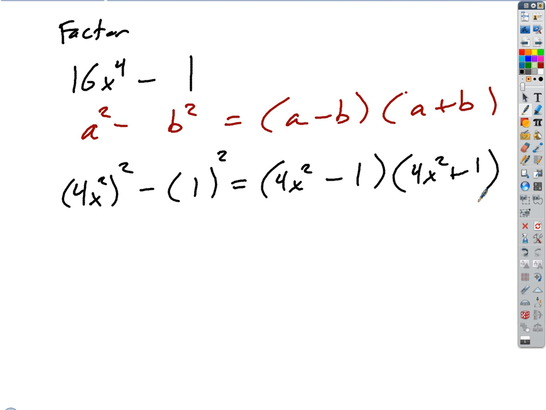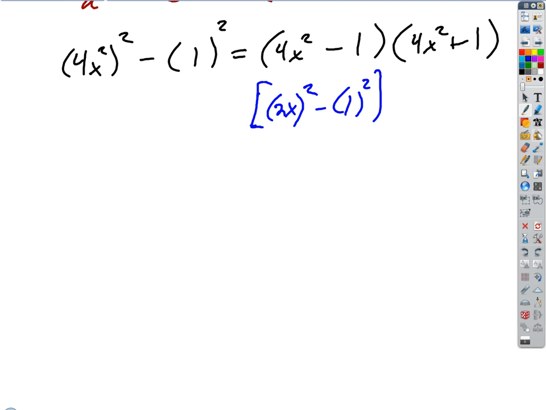Okay, good. Now we broke it into smaller pieces that maybe we can deal with more directly. How could we deal with this first one? What pattern is that? That's another difference of squares pattern, isn't it? That looks like a squared minus b squared. What's my a? 2x, good, because it's got to be the quantity. What quantity squared gives us back a 4 and an x squared? 2x, and then that's obviously just a 1. What about this one? Doesn't factor. That would be a sum of squares, and so it doesn't factor.